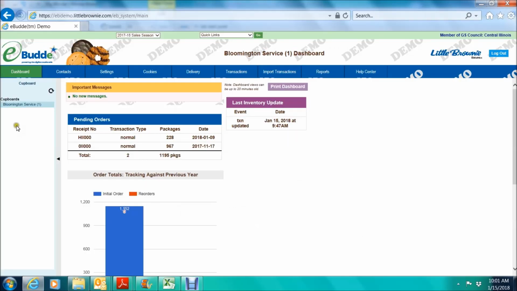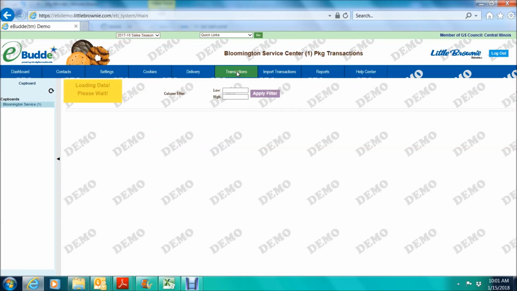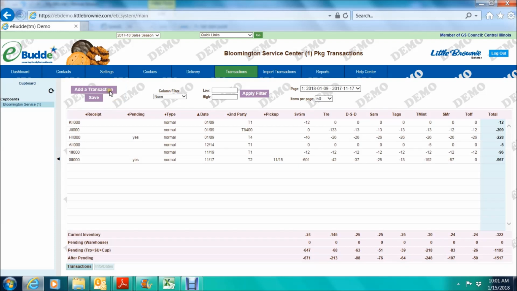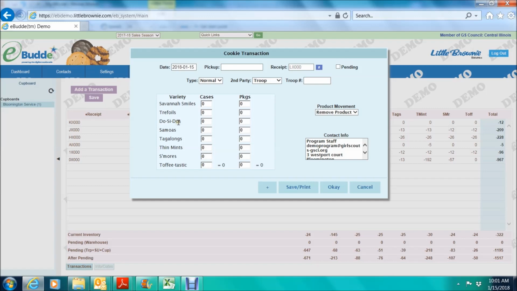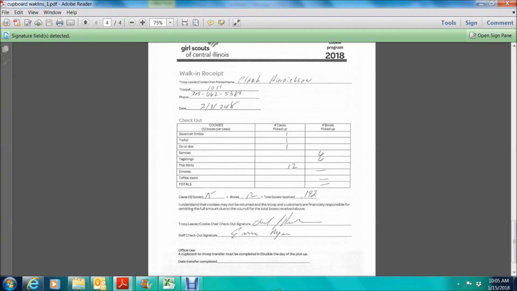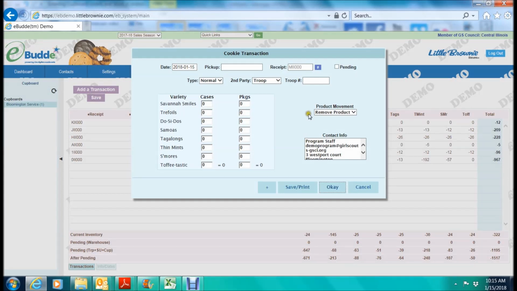Once we log in under our cupboard, we go to our dashboard, and from our dashboard we go to transactions. Now we're going to add a transaction, and in this case we are documenting the pickup from troop 1011.